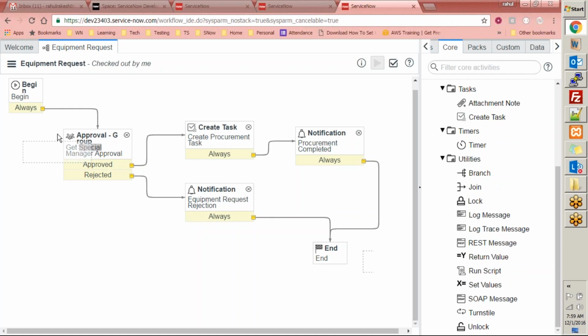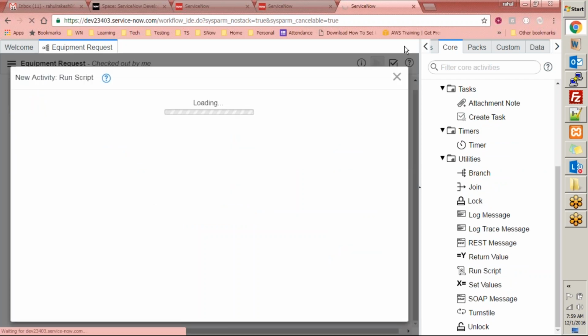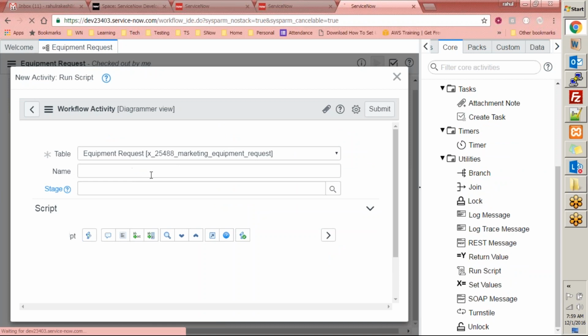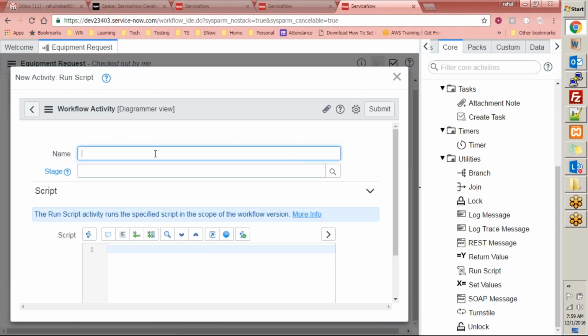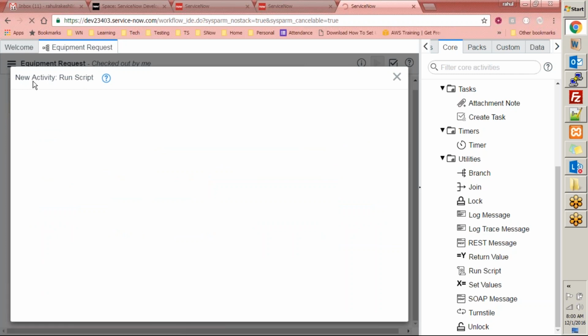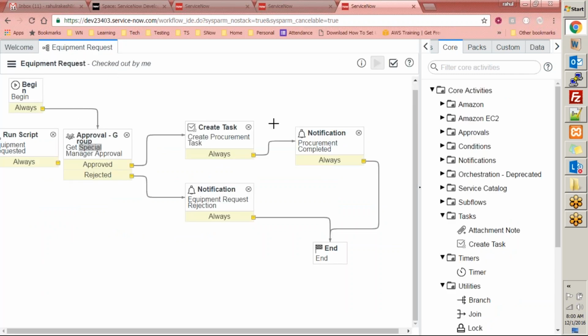I'm going to put a run script here. And I'm going to make it as equipment requested, and I'm putting this here. And I'll put this step, this activity, just after the equipment is requested. So I'll slightly change it.